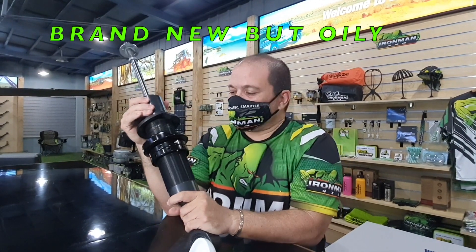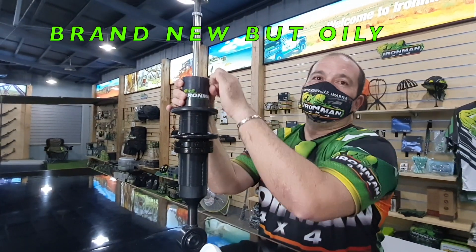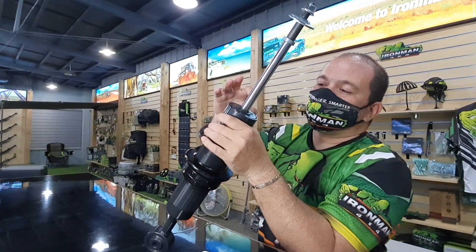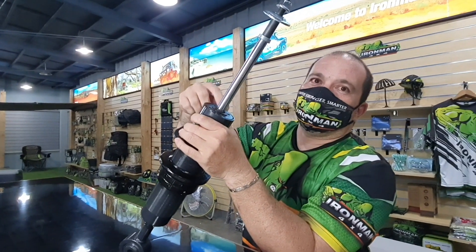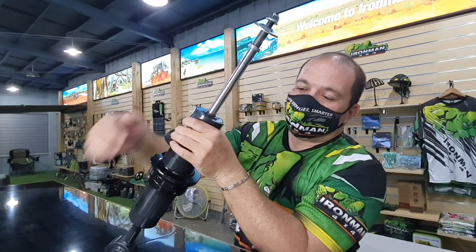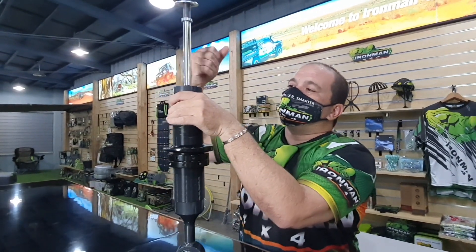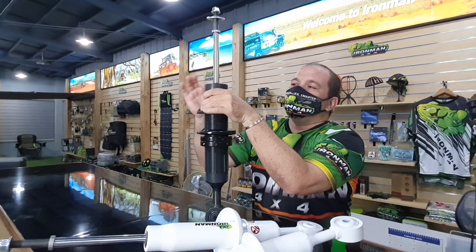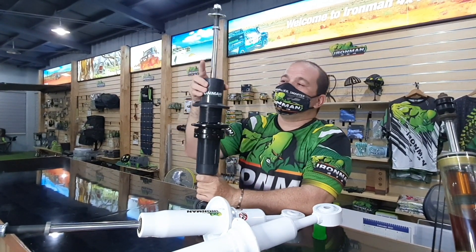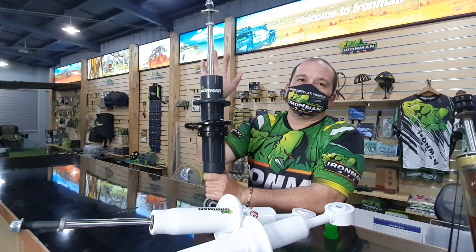I get a constant question about newly installed shocks being a bit oily on top. Shocks are normally packaged with transport oil — or packaging oil — so the rods are a bit oily. There's a bit of overfill on the seal area of all the shocks to keep everything from rusting while they are in storage. Sometimes on first use the oil tends to seep out. Just as long as it's not running down the whole body, that means it's not a leak. What we usually do is clean it and observe it. If it continues to leak, we replace it under warranty; if it doesn't, it's all good.